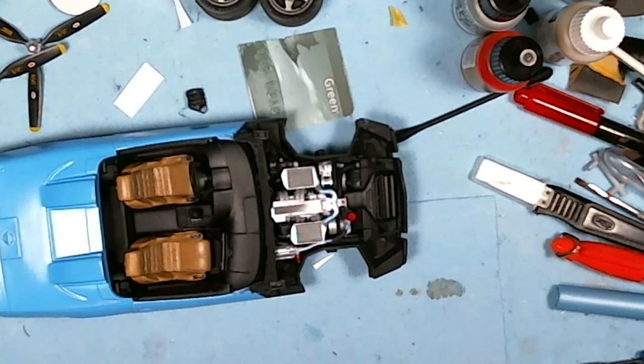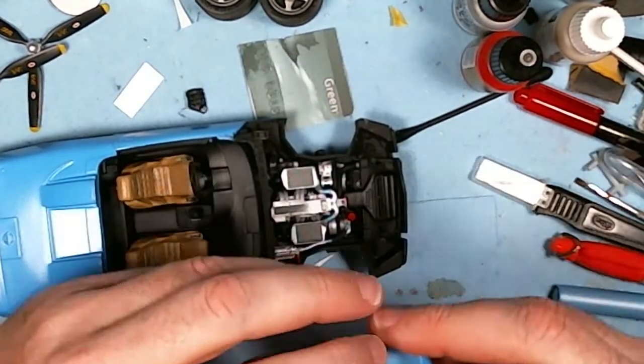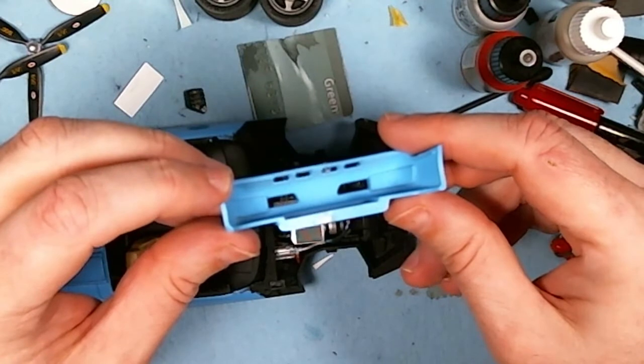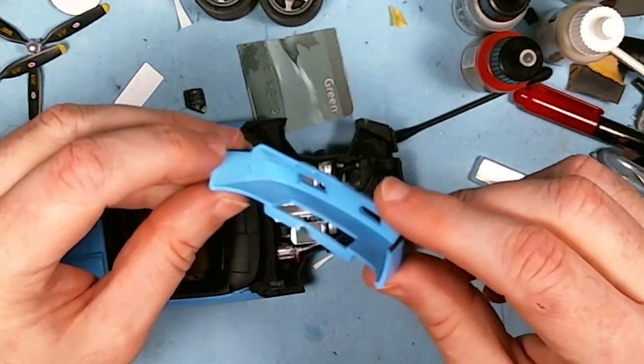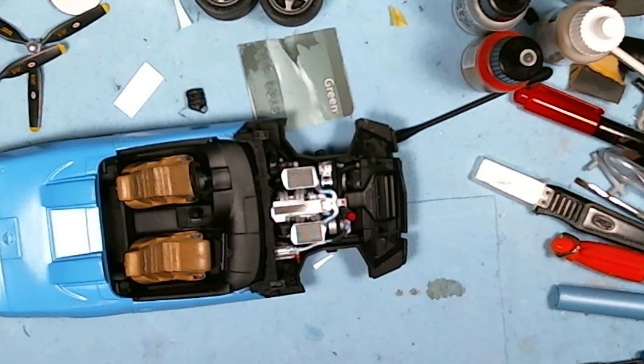Depending on how things go, maybe the next update might possibly be the final one. I'm also a bit concerned about mounting the front — you can see the front fascia is a completely separate part, and like a lot of things on this kit, there are no attachment points there. A lot of this kit is like that — there are no positive mounting points for hardly anything, so you're just kind of left attaching things hoping it's correctly aligned and that everything will come together in the end.